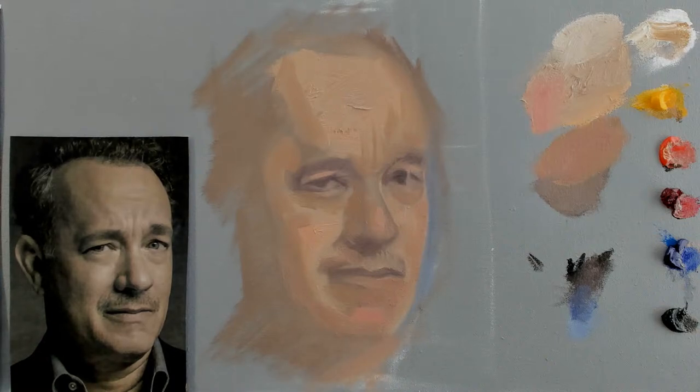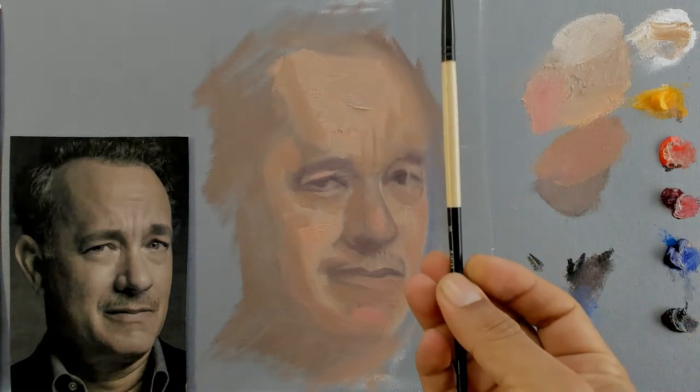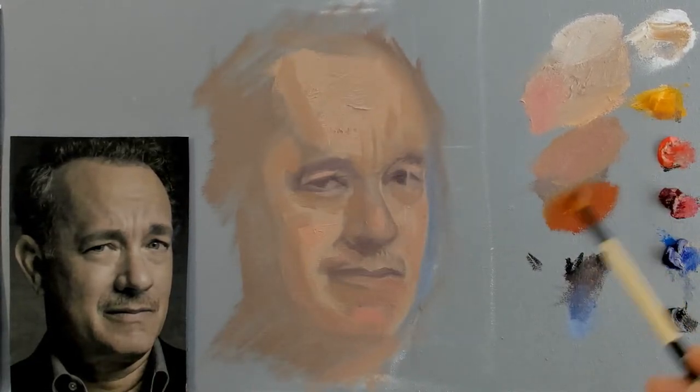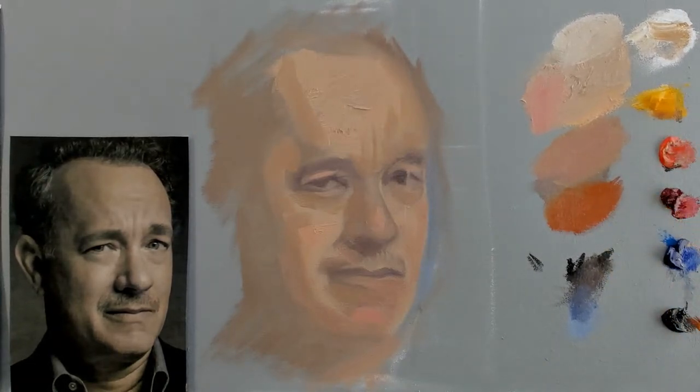Now let's go with a darker color. I'm going to use another brush. Okay, this is a round brush number 6. Again the same yellow and red, now just this Alizarin Crimson, which is darker than Cadmium Red.